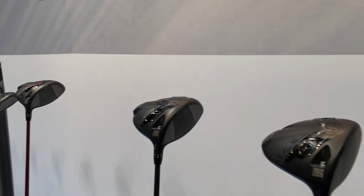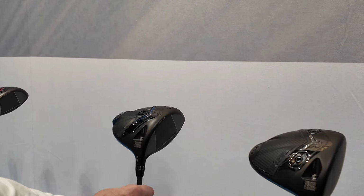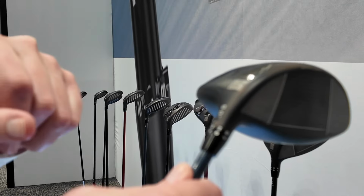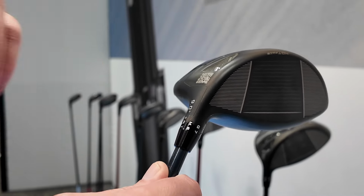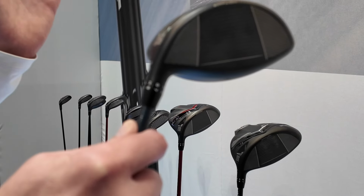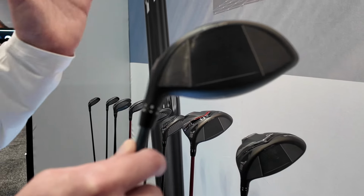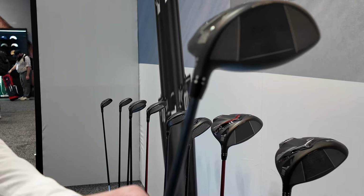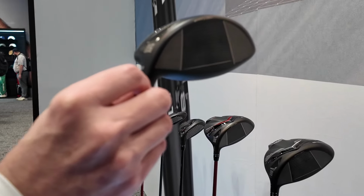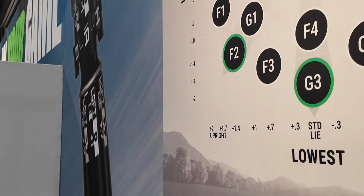So one of the really cool things that's interesting about these drivers, new technology for us this year, is this Future Fit hosel system. So this allows you, if you are having trouble drawing it, you can go 2 degrees to the opposite direction to give you more of an open face angle to go a little bit more right. So what this system is, and maybe you can pan up here and see this, if we back up a little bit here.